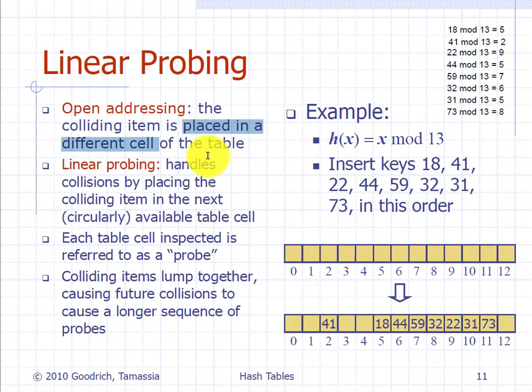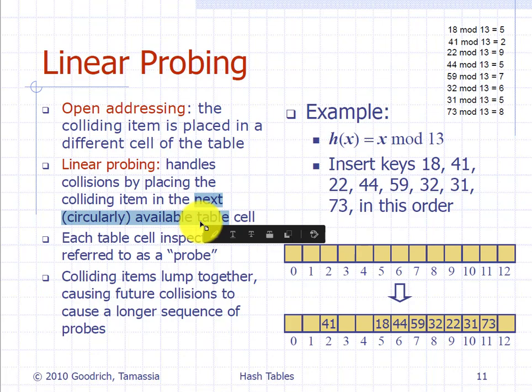So we're not using auxiliary storage. We are using the storage that is provided by the table. Linear probing handles collisions by placing the collided item in the next circularly available position. Why do we say circularly available? Because the next position from 11 is 12, and the position after 12 would be 0. After 0 would be 1, and so on. So circularly available as in we come back. We're just simply adding it to the next contiguous position. All right, that's all there is to it. That's linear probing. Linear as in going to the next.